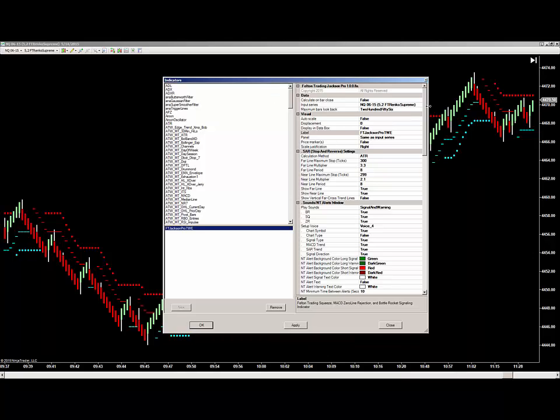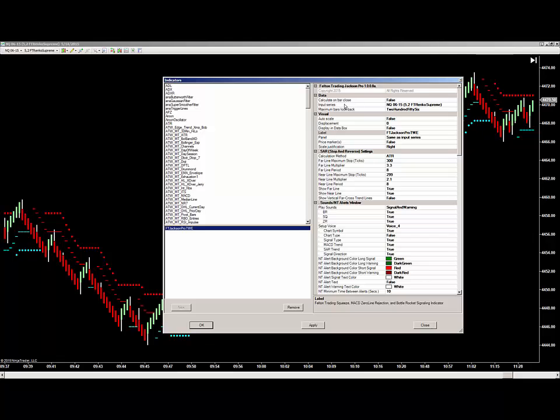And I just want to go through this. And we start off with the very typical Ninja stuff at top. One thing I'm going to come back to when we get to some of the signals is calculate on bar close. Well, you can choose false or true. Please take my word for it for now. You want that to be false, and it'll become real important a little later on. But just keep that in mind, and that's how it will come defaulted. If you do set that to true, you're going to lose a few things, and you're going to wonder what happened. The auto scale also on false, and very important to have that.